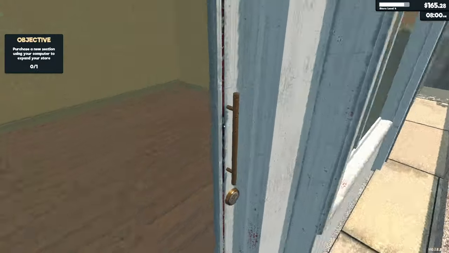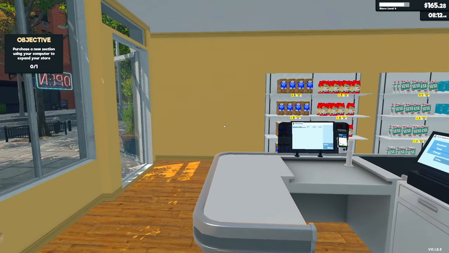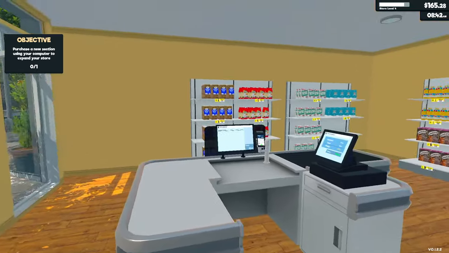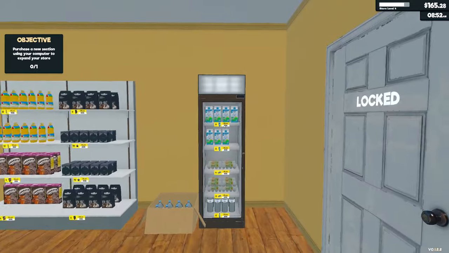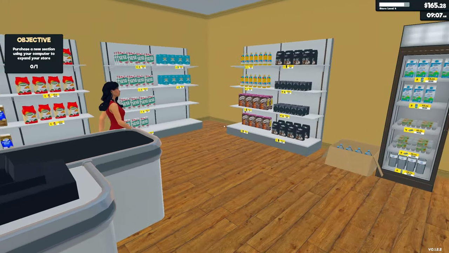Wait, can I go in here now? No? Okay, cool. Purchase a new section for you to expand. All right, we could probably do that later on today. Game's kind of fun. I like the whole looking at margins and market value and X, Y, and Z. I mean, I know there's probably way more to it than what we're doing in real business, because I kind of ran a real business for a while, so it's a lot of shit.